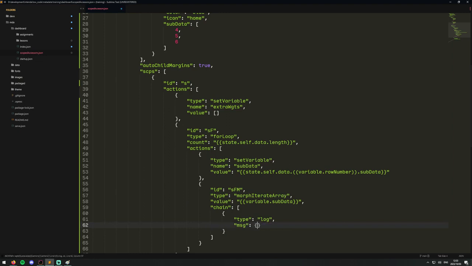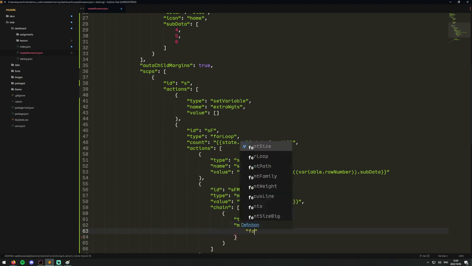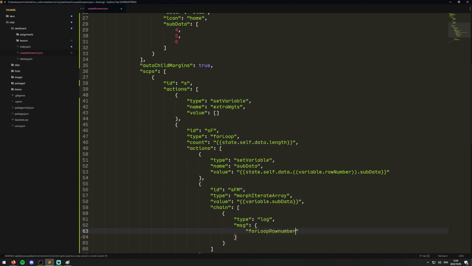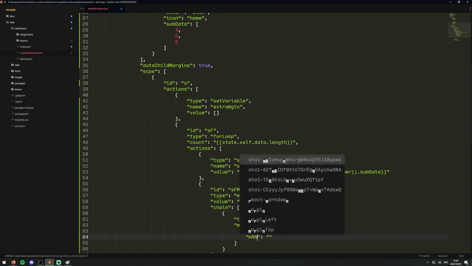Let's change this log into an object. So let's log for loop row number and morph iterate array row number. That's a bit long. Let's just do a for loop row number and morph iterate array row number.